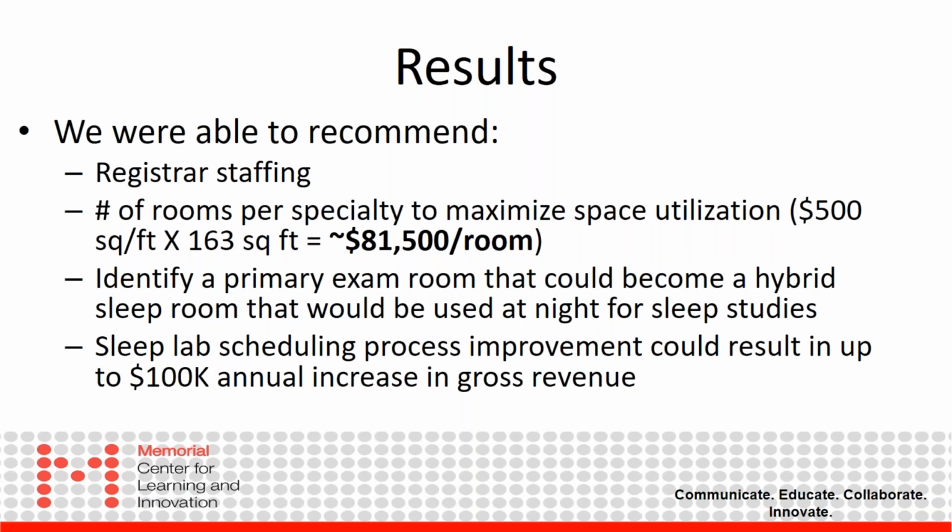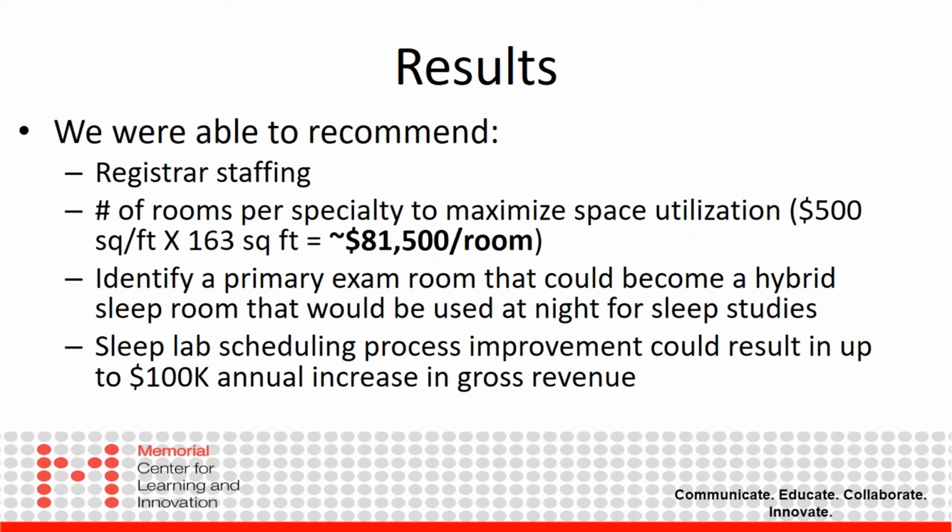And then we were able to build in registrar staffing that would float throughout each of these units that used to be in 5 different areas of the hospital, to where they were centralized in one area of the hospital, and we were able to take some of that other registrar staff and float them to other areas where they could be better utilized. We were also able to recommend the number of rooms per specialty in order to maximize space utilization. So again, when we're looking at square footage layout, we got a cost estimate of about $500 per square foot to build this out. When you look at the average room was about 163 square feet.